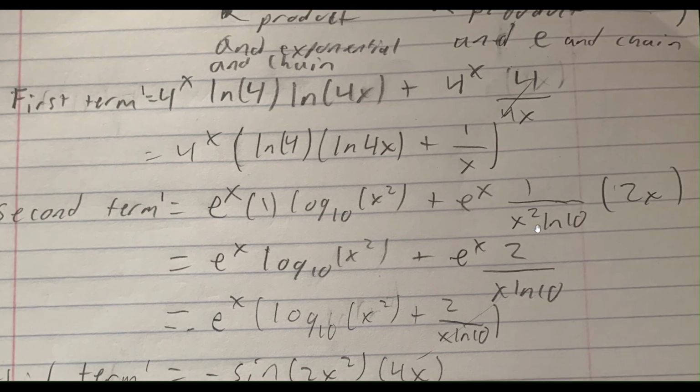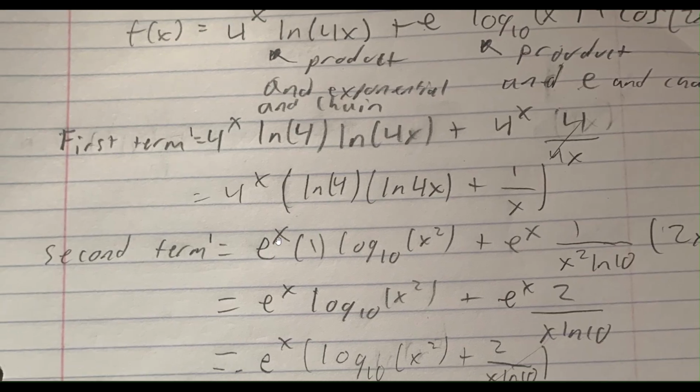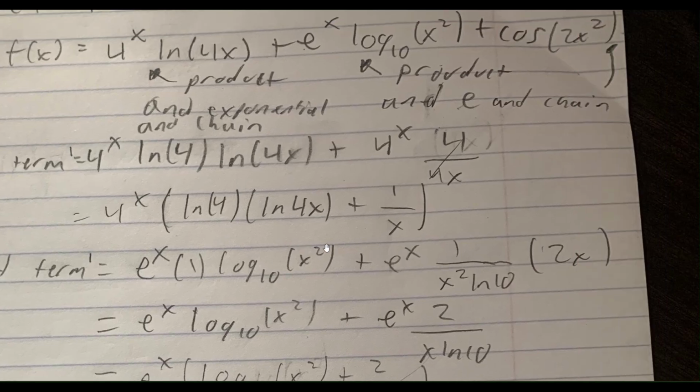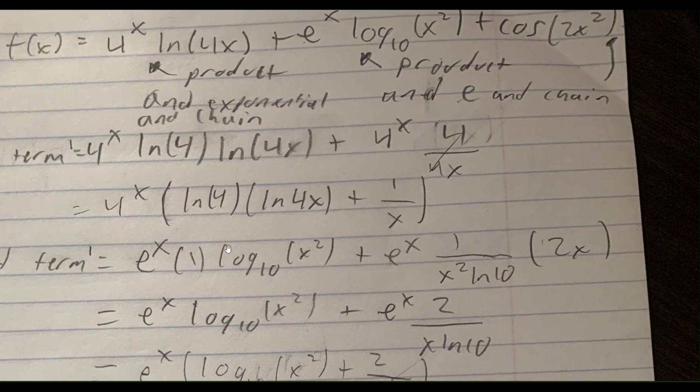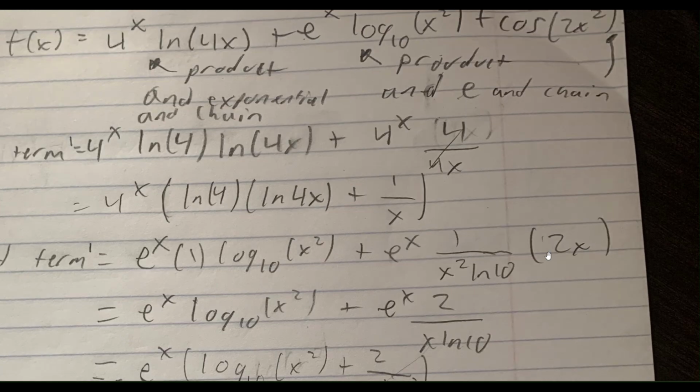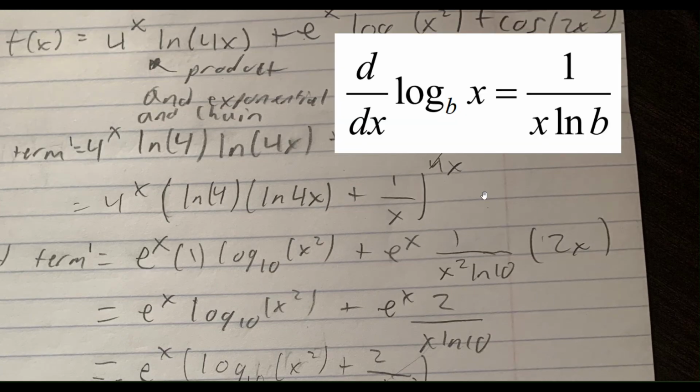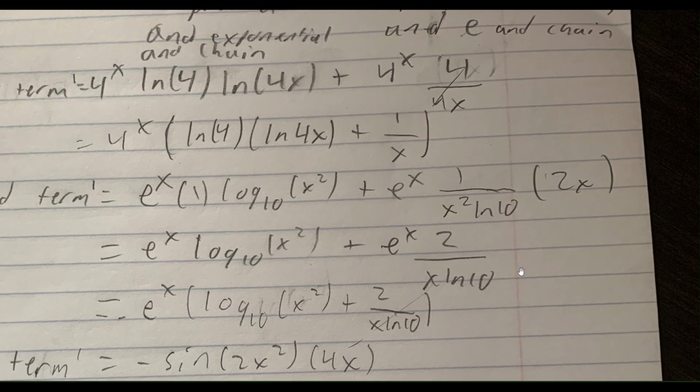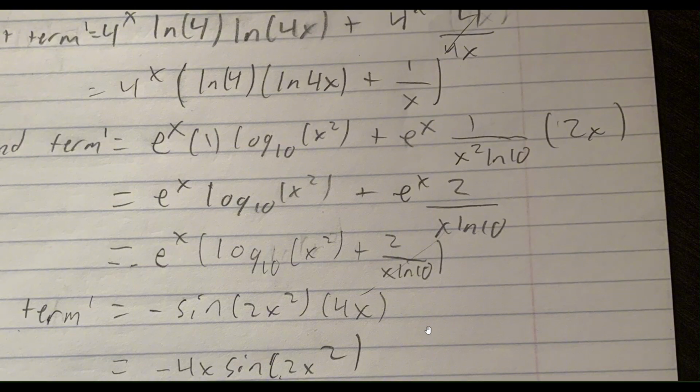For our second term, we again use the product rule. As mentioned before, one of the properties of e to the x is that its derivative is just itself. In more complicated cases we would have to use the chain rule, so I've also written 1, as that is the derivative of x, though it's technically not necessary in this case, or really just redundant. Then you have times log 10 x squared, as that's the second function. Then you have e to the x again, and you use the log derivative rule, which is this. Then you use the chain rule again, so you get 2x as the derivative, and then you simplify, and simplify again, and that gives you your second term.